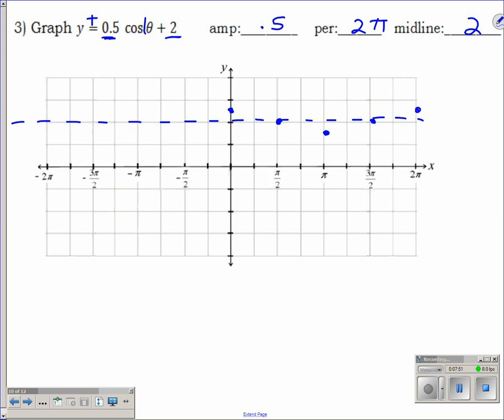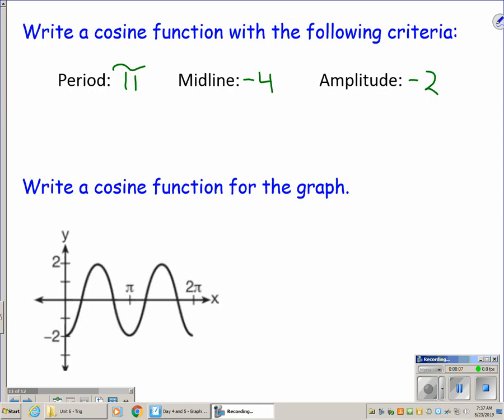Okay. And then you just connect it. Here we go. Boom, boom, boom. Yay. Hopefully your dots actually connect. Mine did not. All right, how we feeling about this? Feeling good? Sweet.